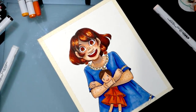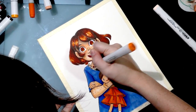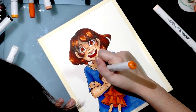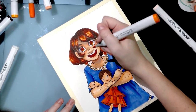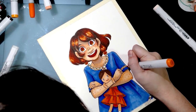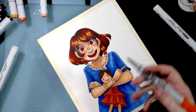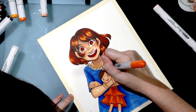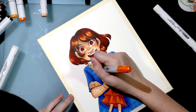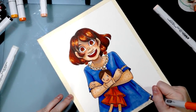In some of my watercolor videos I've mentioned how important it is to maintain contrast, and I'm trying to do that with marker pieces too. I have a tendency to over-render — I love layering color, but that can make a piece look overworked. I'm showing some discretion because I know I'm going in with watercolor tomorrow, showing how to add contrasting colors without it looking muddy, and how to add depth of translucent color. For those with limited Copic collections, this technique means you don't need a huge palette so long as you plan appropriately and have access to watercolors.